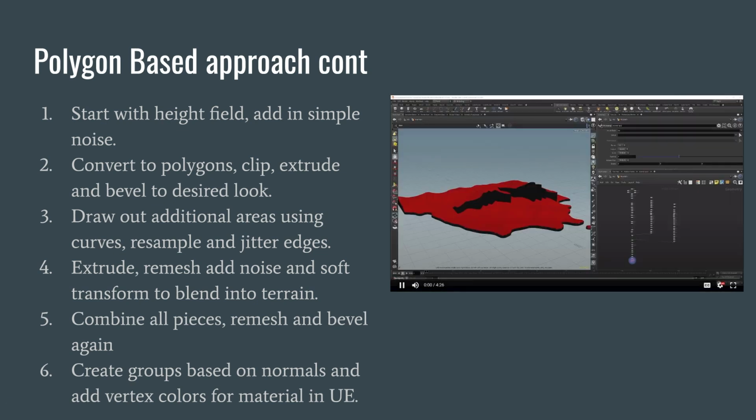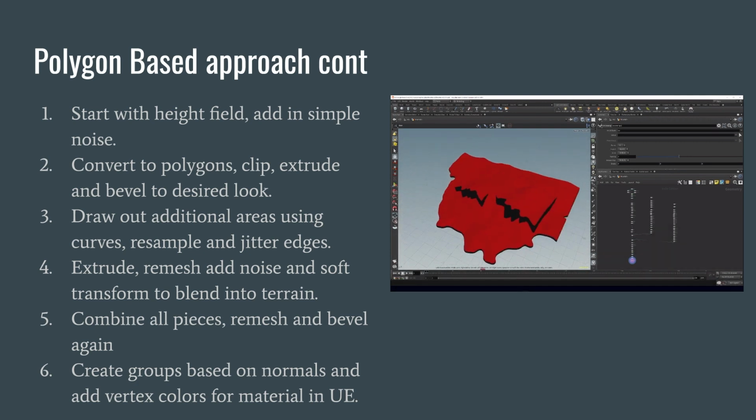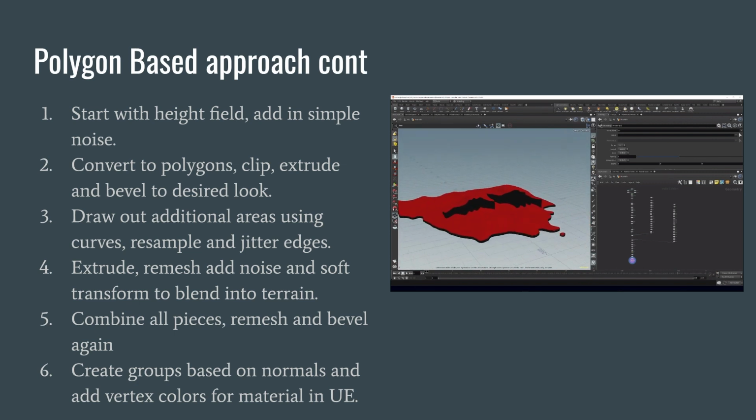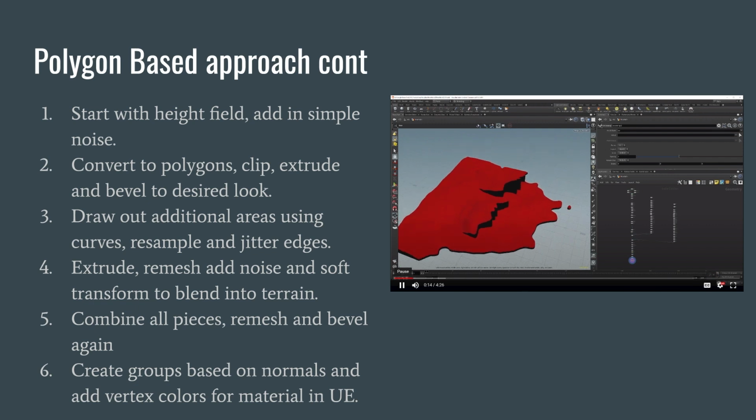So in terms of the gist of this technique, this is a very simple early design test that we did. It's a basic landscape. It's got a couple different mountains on it and this sloping terrain. We wanted to see, using a very straightforward curve poly extrude method, what we could get out of that.